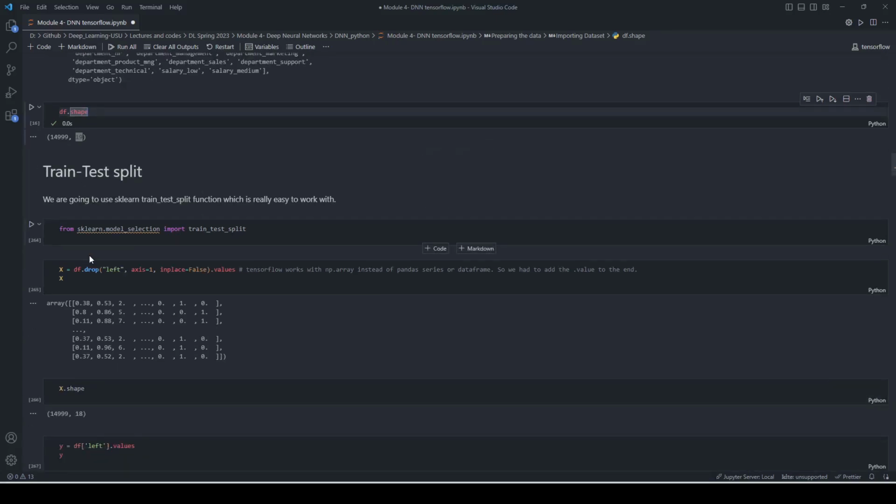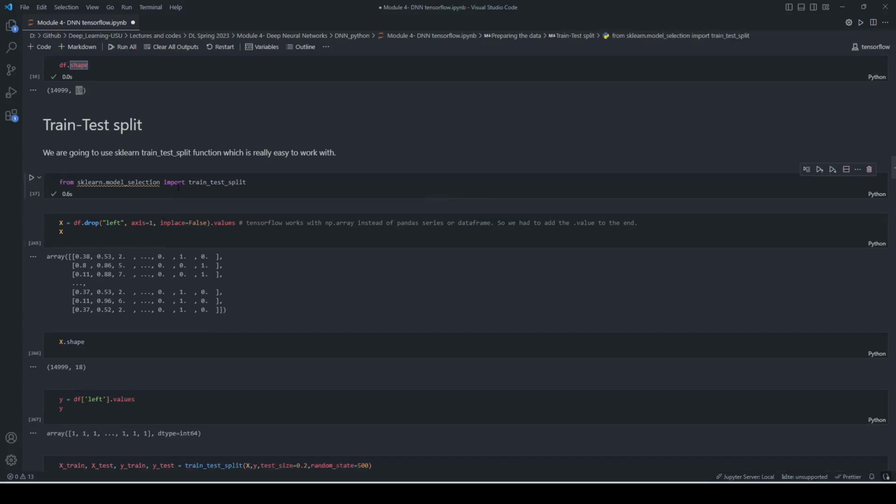So the next step is to simply split the data. You can do that using TensorFlow as well, but there are some built-in functions that I prefer to work with, especially if you're dealing with a structured data set, right? And so I'm going to go ahead and import from model selection this function train test split. Again, you can do it manually using TensorFlow, and this is what we're going to do for unstructured data. For structured data, we're going to stick to built-in functions from scikit-learn.